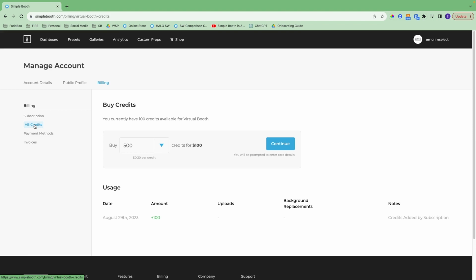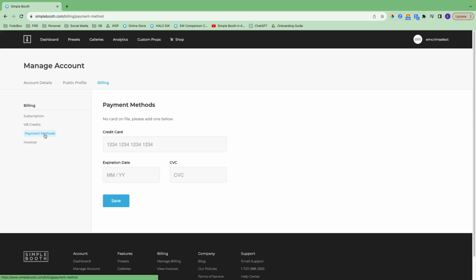This operates on a credit system outside of the Halo app, and you can find how many credits you'll need for an event in our Help Center and our credit estimate tool. So you have a set amount of credits already in your account, and then you can purchase block credits here that roll over for 12 months.